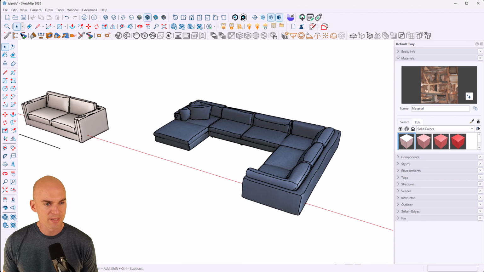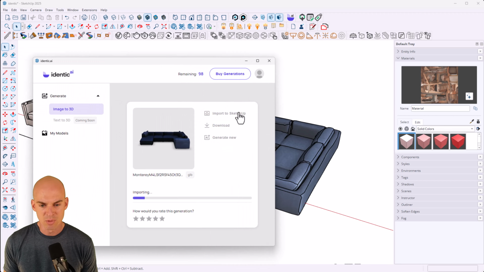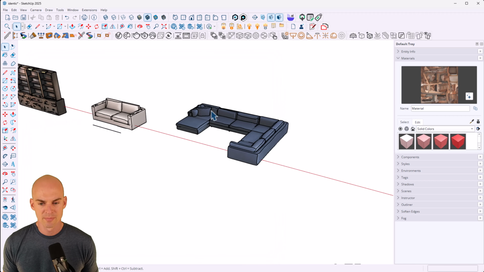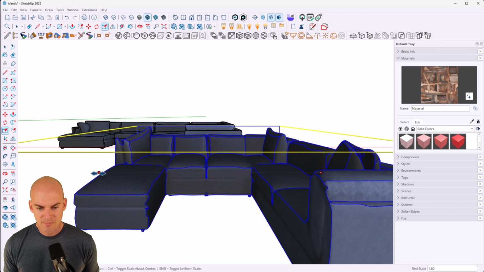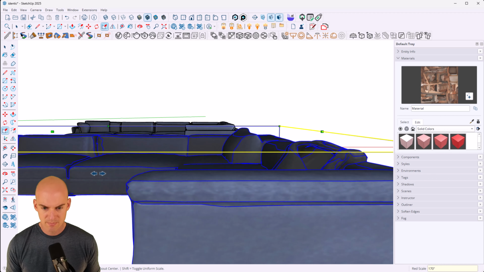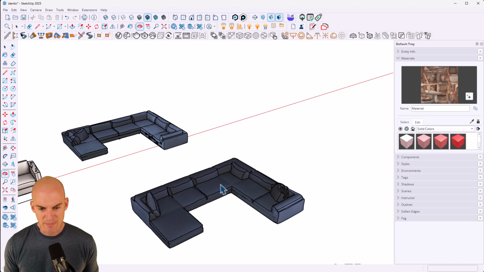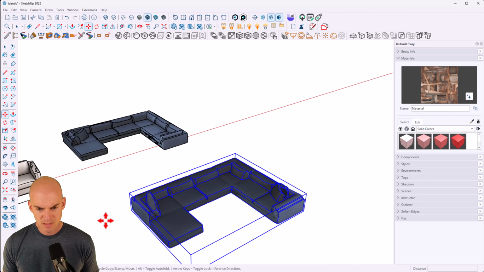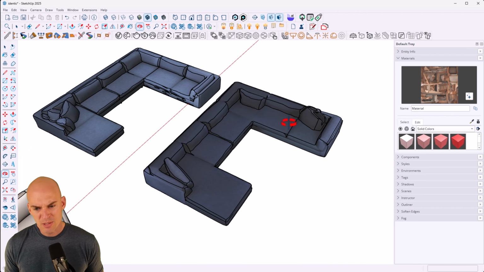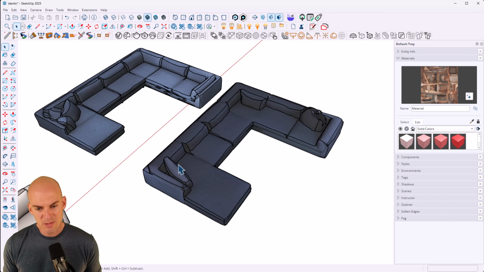All right, this guy's finished. Let's import. Okay. So the question is, did this one do a better job than the one before? All right, so notice that this new one, the pillow looks a little better here.